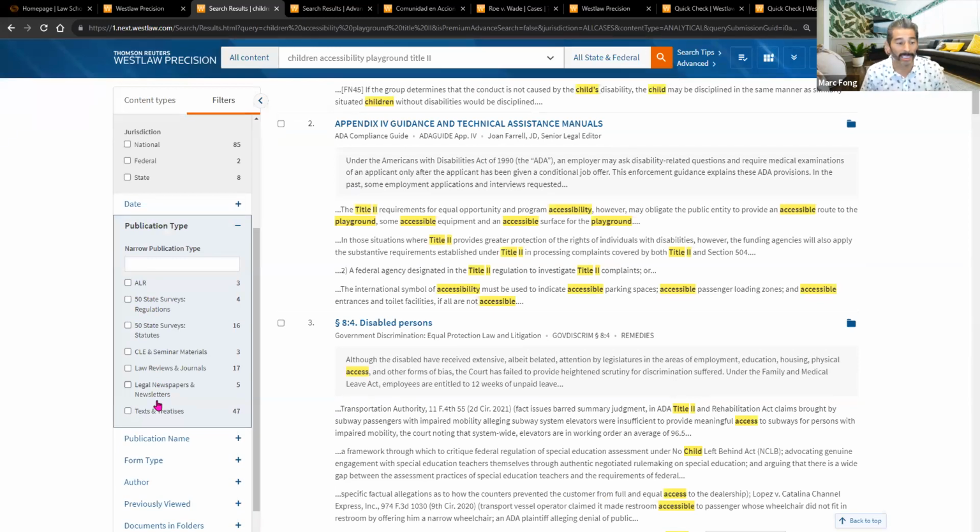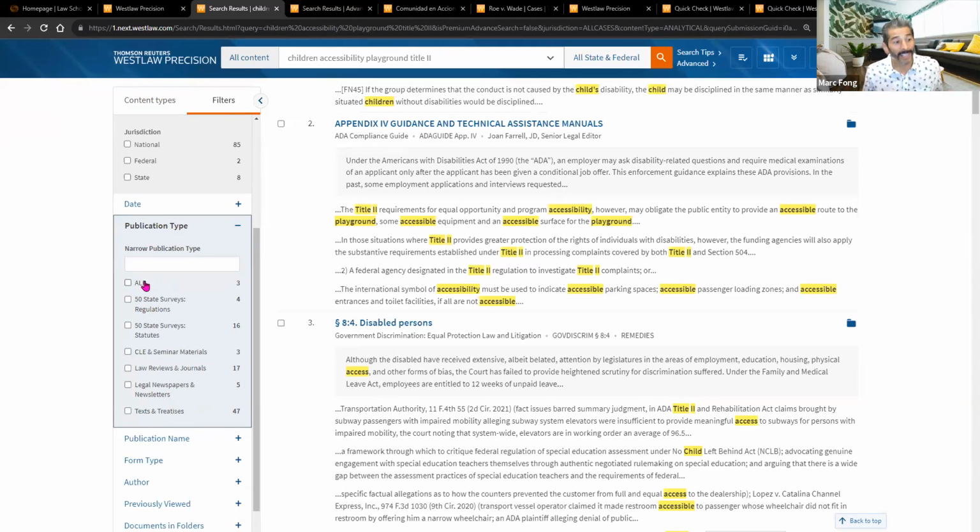publications and some publications that I'm going to recommend. Texts and treatises. That's going to be something that I always recommend. I like the way the material's presented. It's a lot more digestible. So to rephrase that, it's not going to be overwhelming. I'll get a good understanding of that legal issue. And if there's exceptions or if there's questions about applicability or constitutionality, I can usually find those in subsequent sections. So I'm not overwhelmed. That's what I'm trying to tell you. If you don't like to be overwhelmed with information, texts and treatises are probably a pretty good place to start.